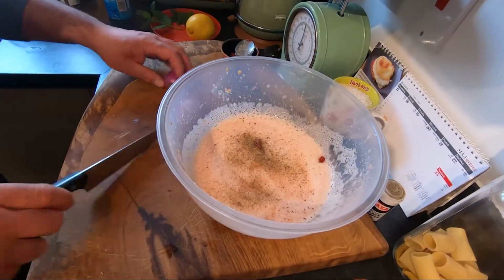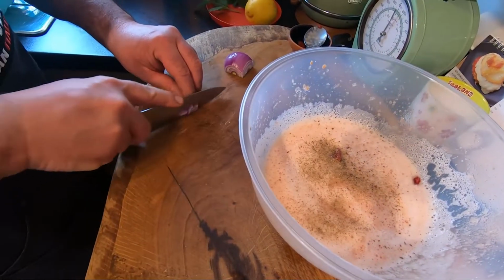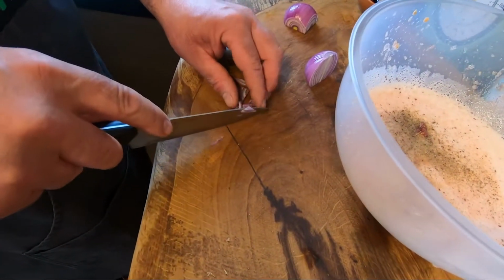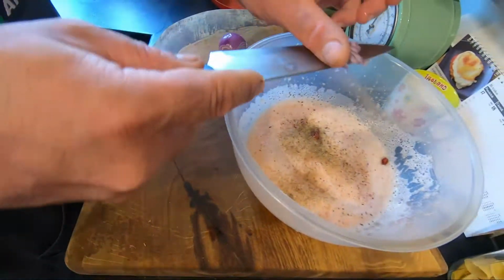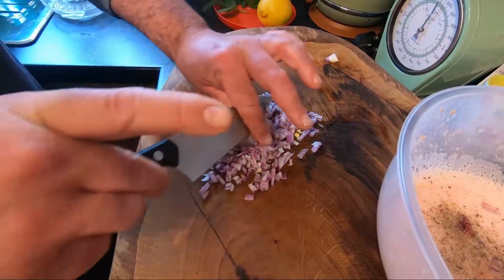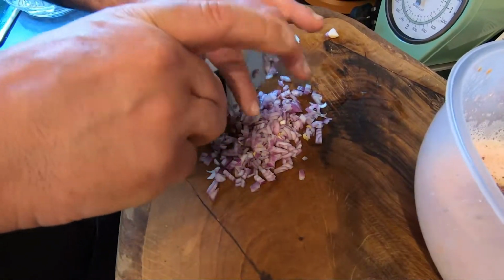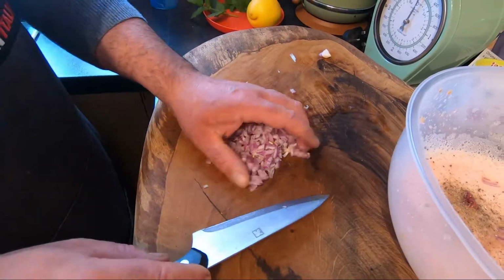Okay, I will cut this red onion. I like that. You see, something like that. Cut all the red onion small and put it inside. I like all this, and I show you the next step. Okay. You see guys, like that, very little. If you like, you can blend it, but I like the little taste of the onion like that.